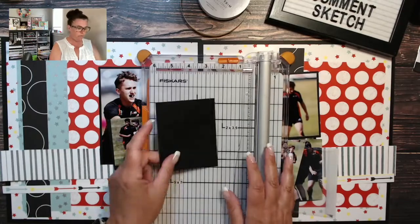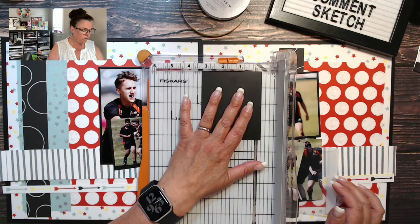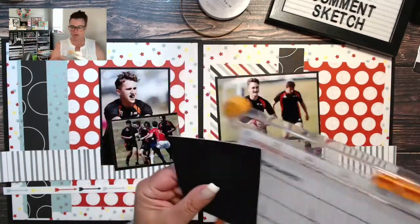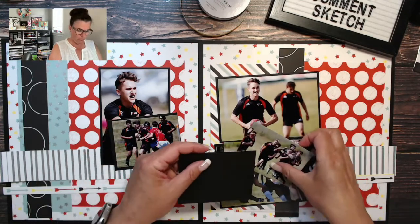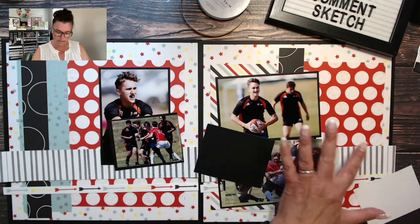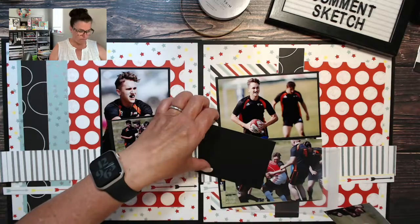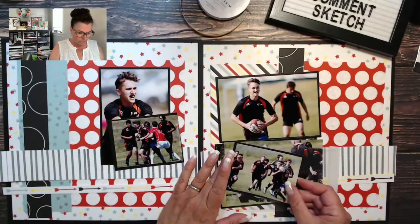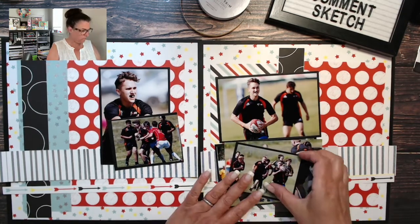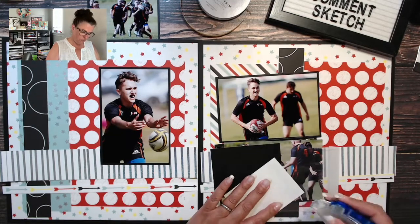So like I said, these are both 3x4 photos. So they're just trimmed to 3 1/4 by 4 1/4 mats. And all the mat sizes and the photo sizes are on the sketch. So we're just going to add these onto the black mats. Okay, and the reason that I'm using the black mats is to bring in the little tiny black edge there. Okay, so here we go.